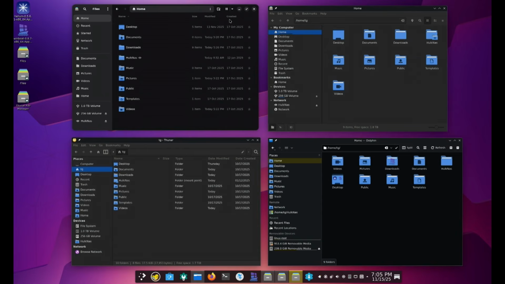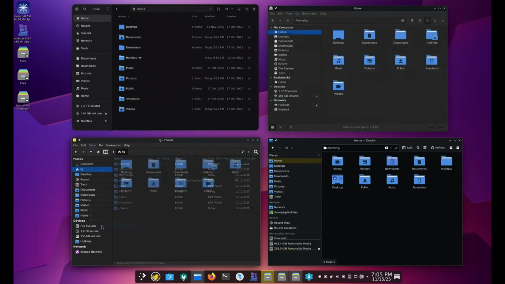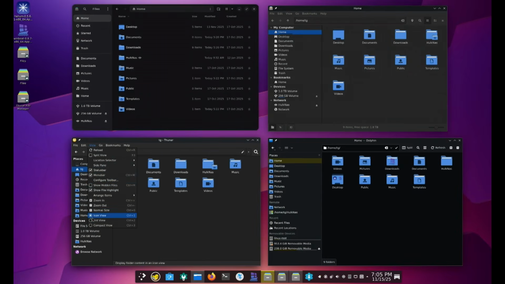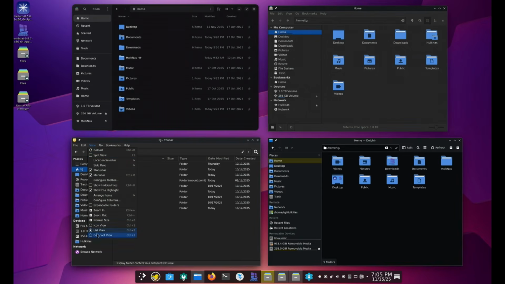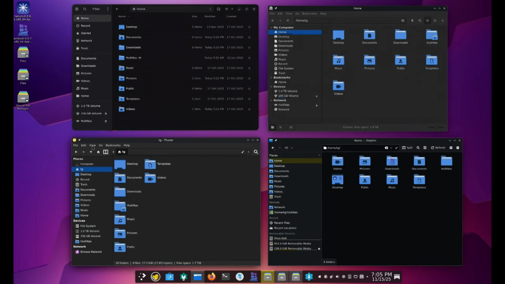So now let's go ahead and talk about the views that you have here, because with the GNOME I only have 2 options for viewing. I have my icon view and a detailed list view. But over here I was showing that there are the icon view, the list view, and your compact list view. Now this is where we start getting differences between the GNOME and these others, is I can edit this toolbar.